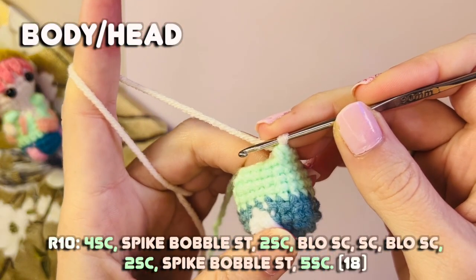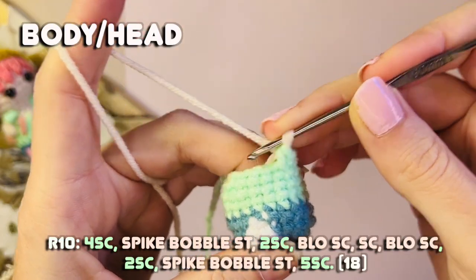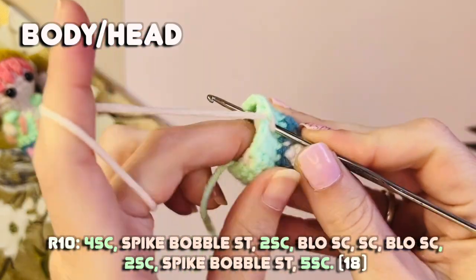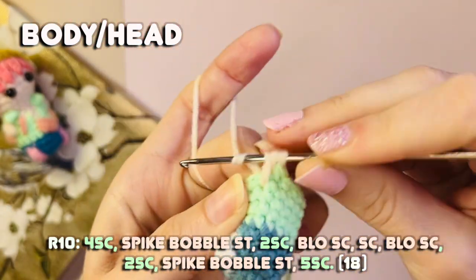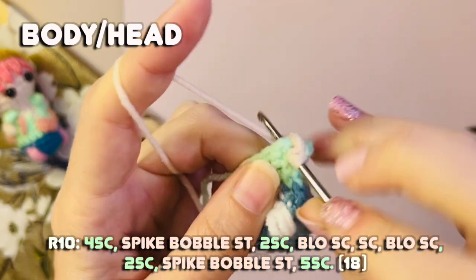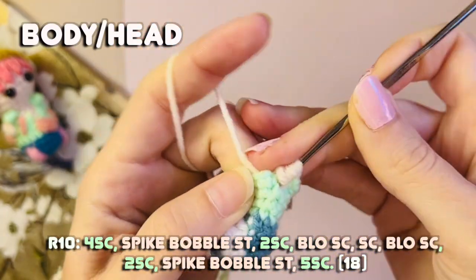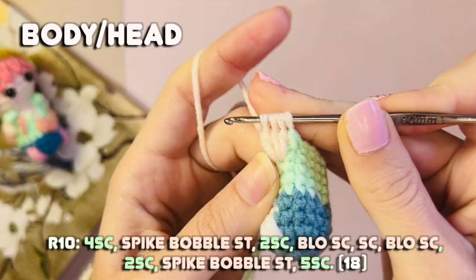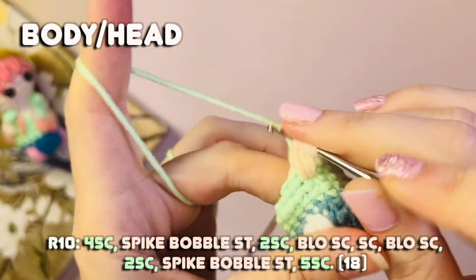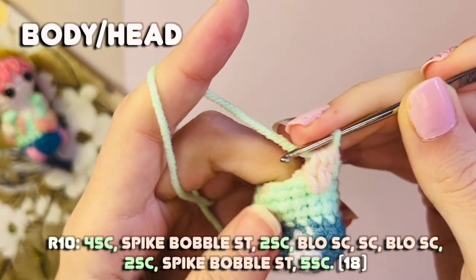Okay, so for this stitch, we are working the spike bubble stitch again. So we're not coming here. Instead, we're coming down here and we're wrapping that flesh pink colored yarn. You're coming into this stitch space, have those 2 yarn tails over the hook to secure it in place. Pull up the yarn and pull through 2. Do it again another 2 times. Wrap the yarn, pull up the yarn, and pull through 2. One more time, wrap the yarn, pull up the yarn, and pull through 2. 4 loops are now on the hook. You're going to change your yarn color back to your mint green and pull it all the way through, completing that first arm as you can see here.